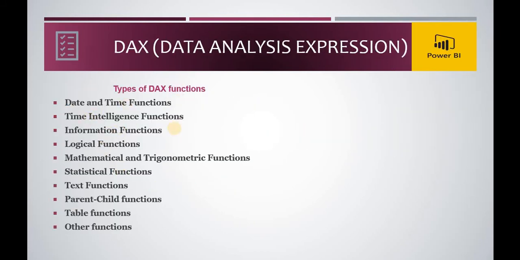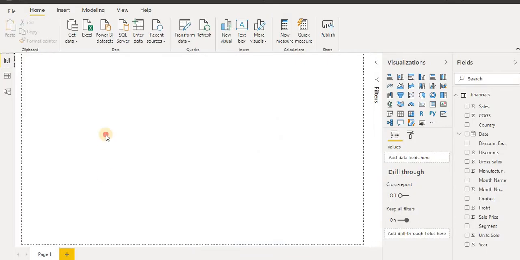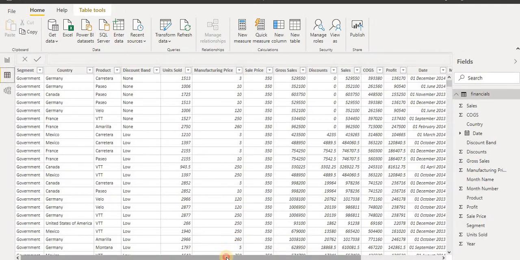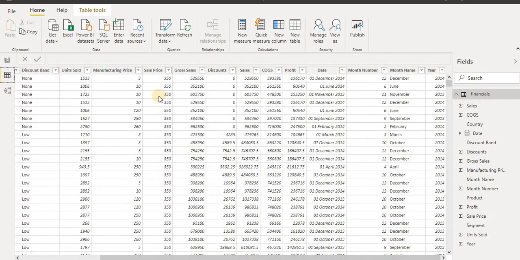And now let's understand how we create the measure and the calculated column in our Power BI. So let's go to the Power BI desktop application. This is the sheet which we have imported from the get data source, and we used this in the previous tutorial also. This is the data we are looking at here, and we can see there are so many columns. Now let's understand how we create the calculated and measure column.